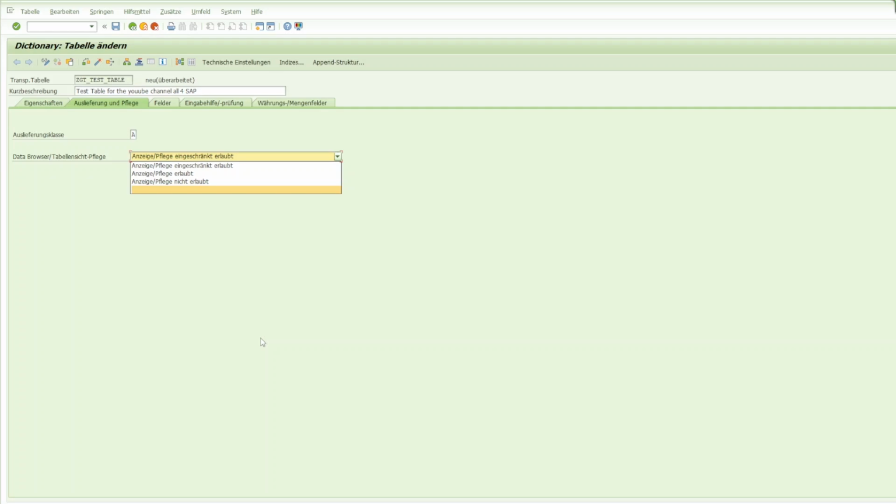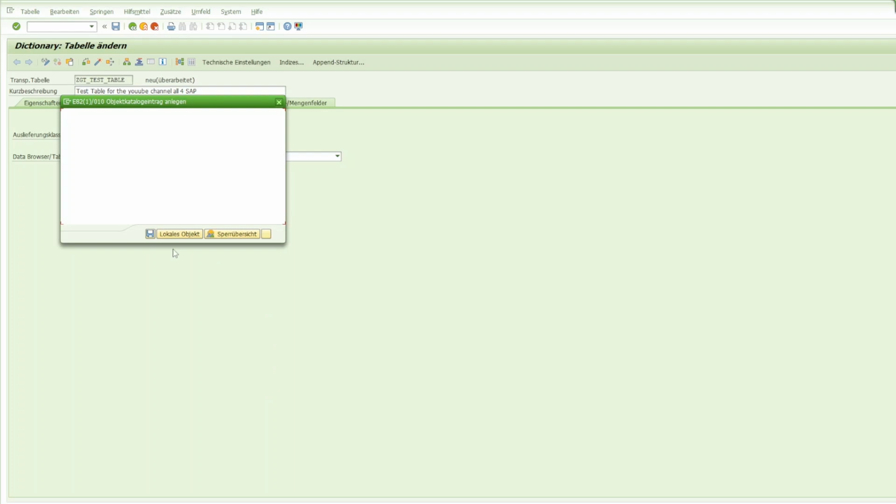And then from this one here, we're selecting whether the maintenance of this table would be allowed or it just would not be allowed. And we'll say it would be allowed at this point, because we may want to see later how it functions. And then we click on this save button here.